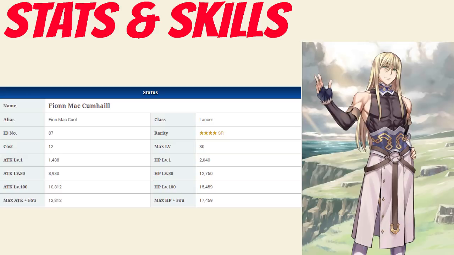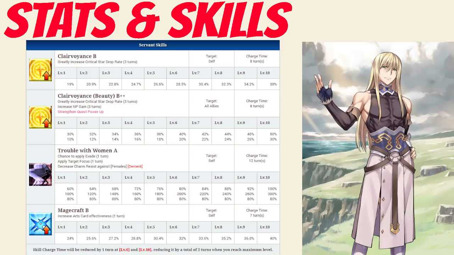Now taking a look at his skills. His first skill is Clairvoyance rank B, which greatly increases your crit star drop rate for 3 turns between 19 to 38% depending on level, and that can be upgraded through a strengthening quest into Clairvoyance Beauty rank B++, which will increase the crit star drop rate of your entire party between 30 to 50%, and increase the Noble Phantasm gain of your party between 10 to 30% for 3 turns, both depending on level.